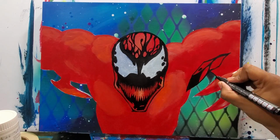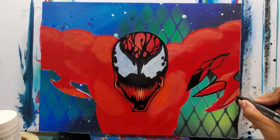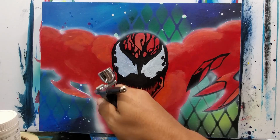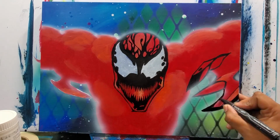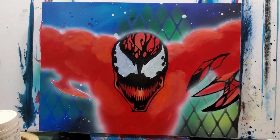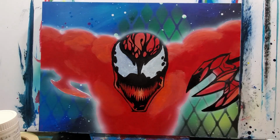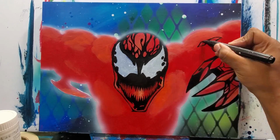And now onto the claws, so onto his fingers. And you can see, like I said, this black paint marker is going to be my best friend here. I decided to use some airbrush, some white in there to highlight the subject, so to highlight Carnage here. And now I'm going back over those black lines that I did. I decided to do it before I got really deep into drawing with the black. That way I didn't have to go over too much. So I only had to go back and work on a couple of fingers here.